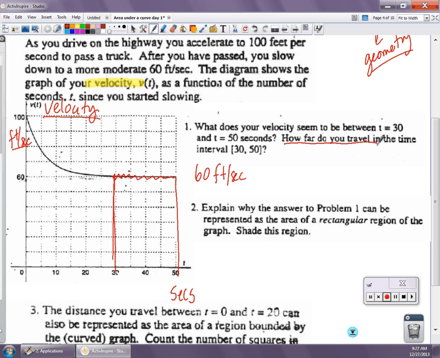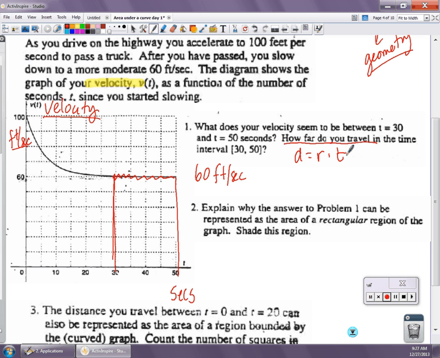Now again, if you're in my class, I hope that you're reading these questions and trying them ahead of me instead of just copying this down, so that you have time to process this and you can start and stop the video as you need. Anyway, how far do you travel is a middle school question.